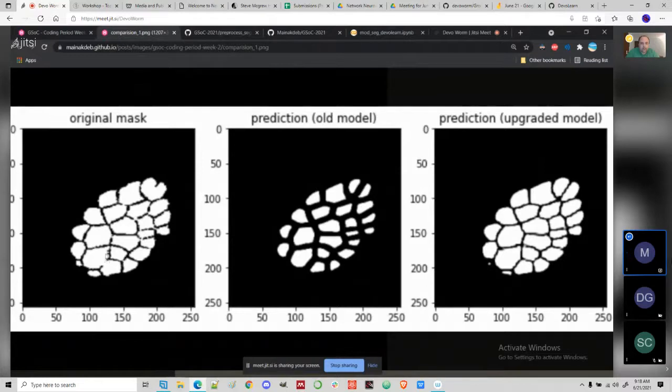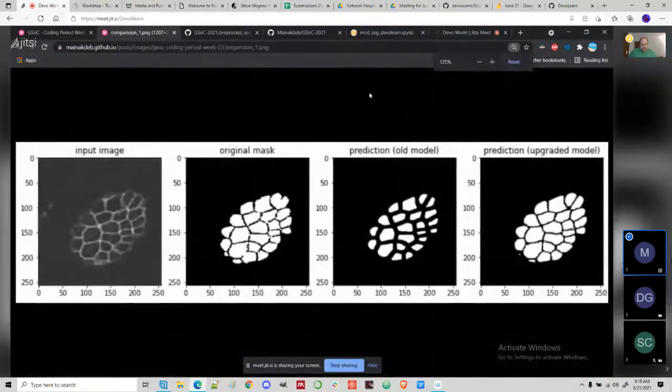The same thing can be observed here too. Here the segmentation maps are merged between two cells, which is not right. But the model has learned from these other parts where the segmentation maps are correct. It has learned that this part should not be like this, and it should be like this. So that's something interesting that I saw.